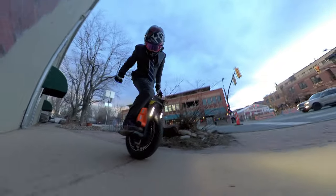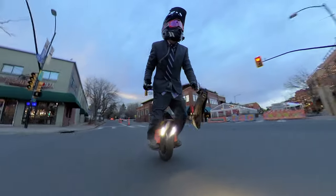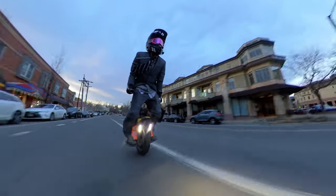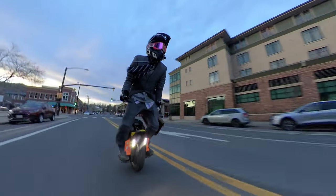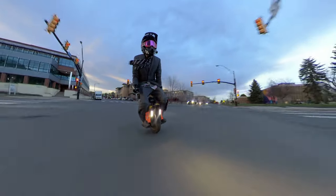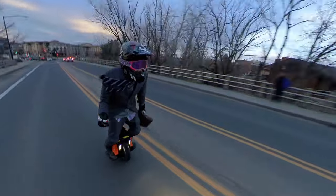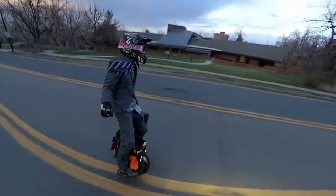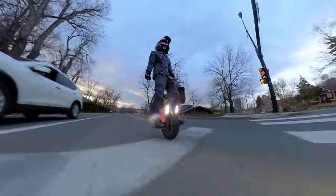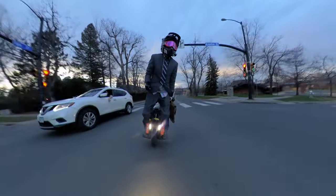This rim is overbuilt — they've been having problems with dented rims on other models, so they overbuilt this thing. It is incredible how beefy and strong this rim is; don't worry about ever having a problem with it. The wheel weighs about 80 pounds. I would literally buy this wheel straight up because of how beefy the rim is — that's one thing that needed to be improved on all the other models.